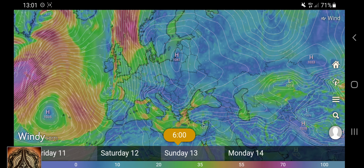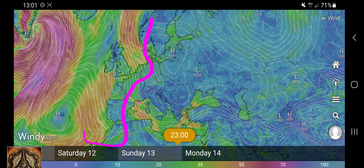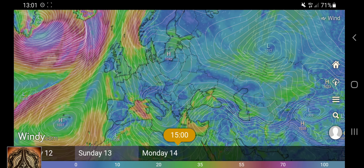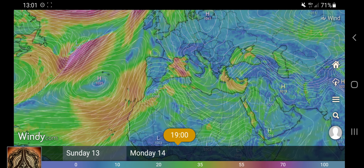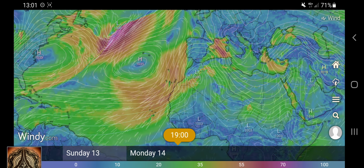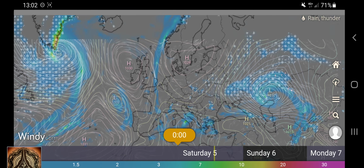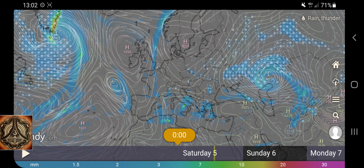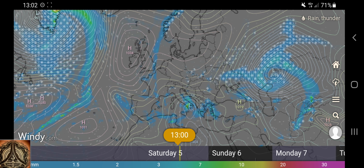So I would say in England and on the coastal region here, all the way, really bad weather, at least for a week or so. Stormy. Also La Palma. We could actually have a look at rainstorms. So now we can see where it's snowing or raining. And again, that's a forecast, it might be wrong.